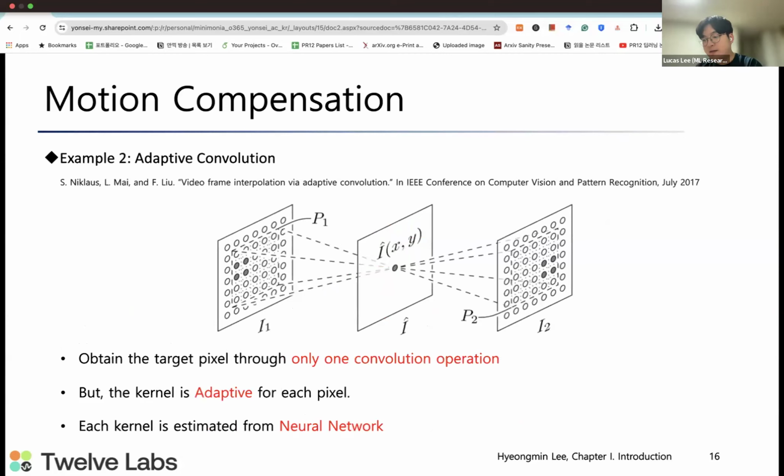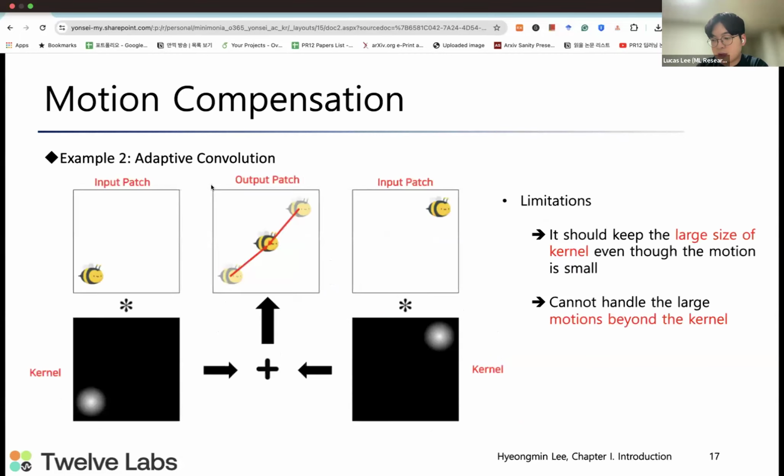And the second example is adaptive convolution. In adaptive convolution, we predict a large kernel for each pixel that can be multiplied by a large weight to find the target position, and convolve with this kernel to get the frame we want to recover.